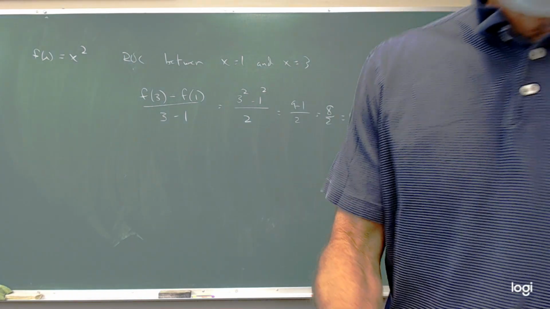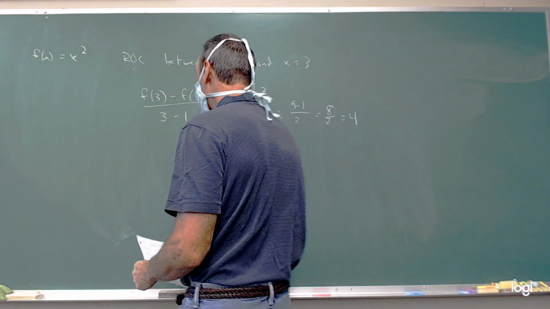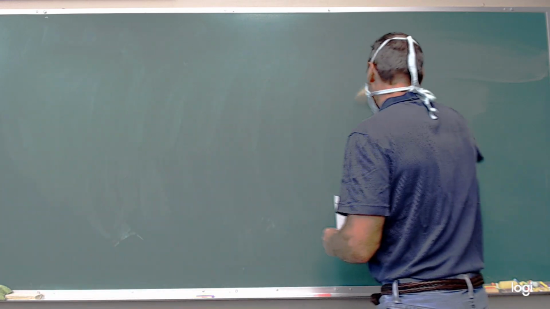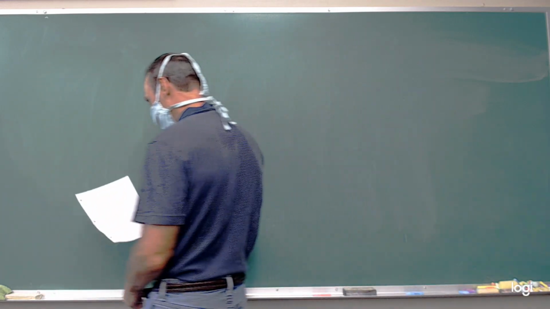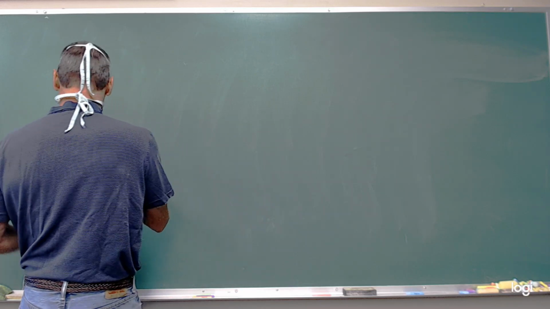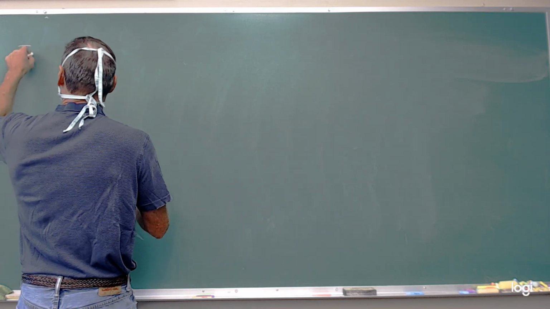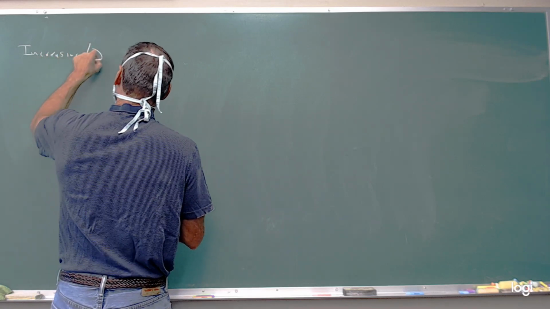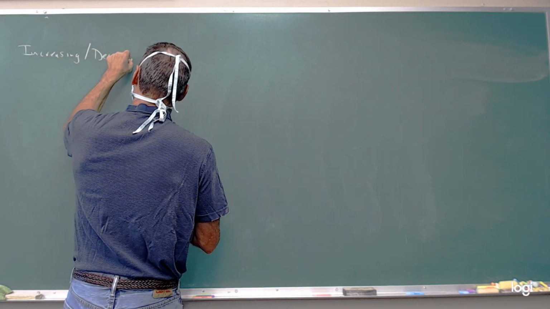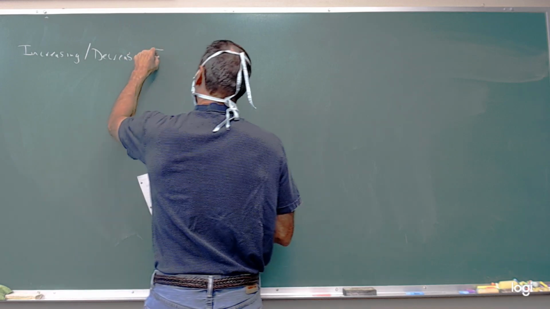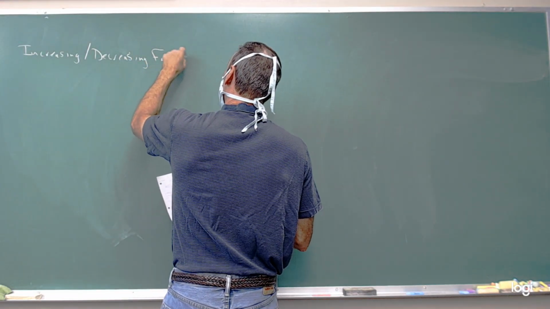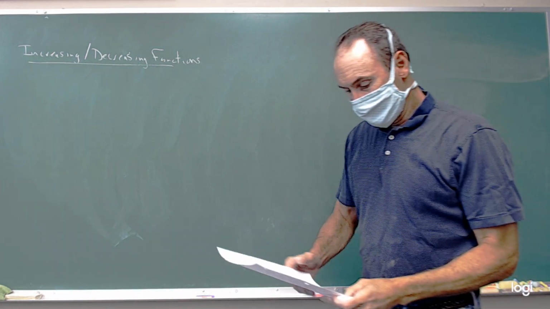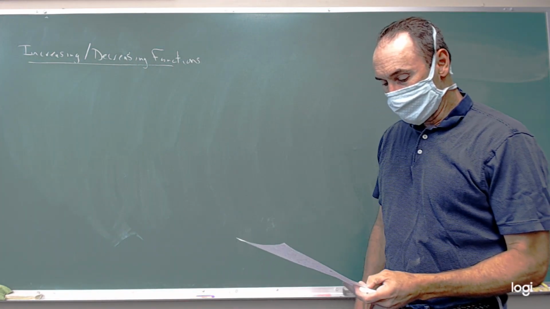Okay, so I'm going to talk a little bit about increasing and decreasing. This is a huge idea next year. So we want to kind of at least plant the seeds. We'll talk much more about this through this year and especially next year. So I want to talk about increasing and decreasing functions. I'm going to give you a definition here, and then we'll try to take a look at some examples.